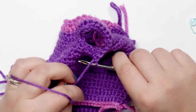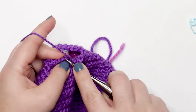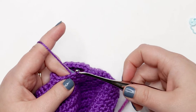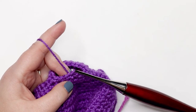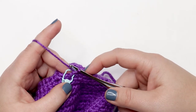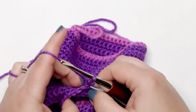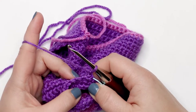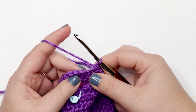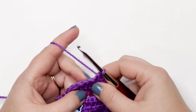The sleeve should look like a ring at this point. Join the last stitch to the first stitch with a slip stitch — insert your hook into the first stitch of the round, yarn over, pull up the loop, then pull through the loop on your hook. Bring in a stitch marker and place it into the first stitch of the round. Chain up one and turn your work. For sleeve round two, place one single crochet into each of the first eight stitches, then a single crochet increase into the next, then one single crochet into each of the remaining 10 stitches.